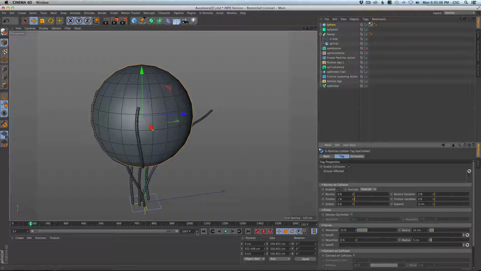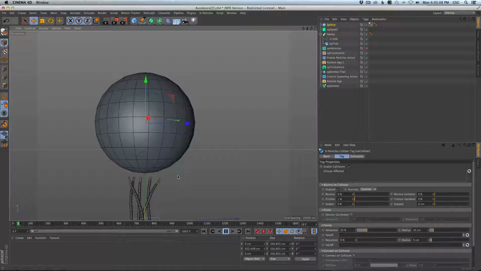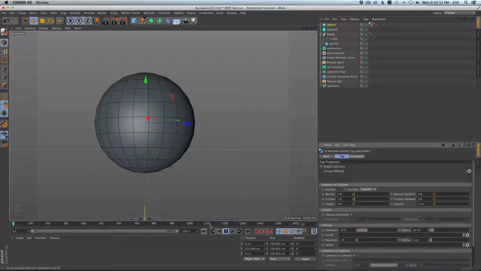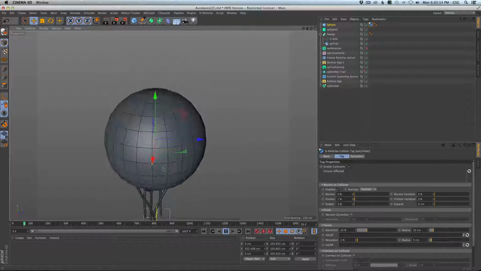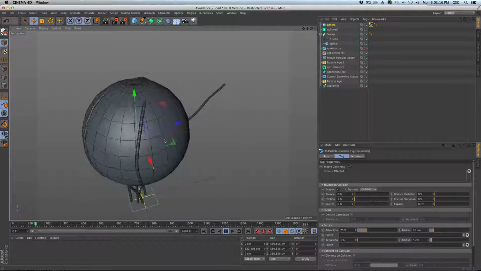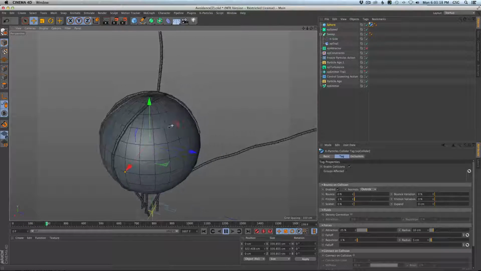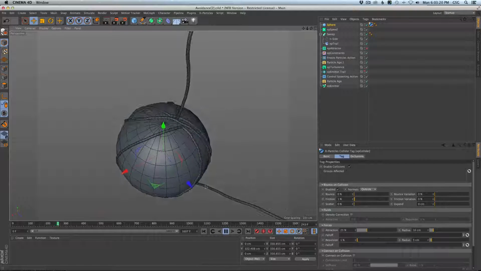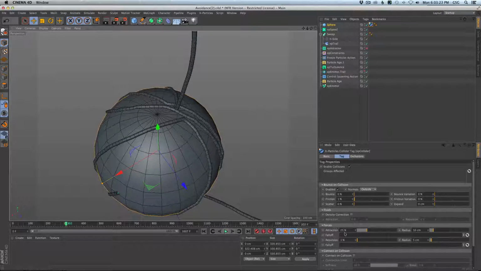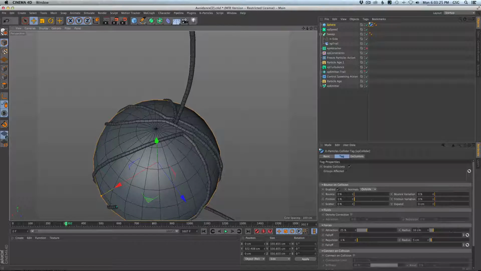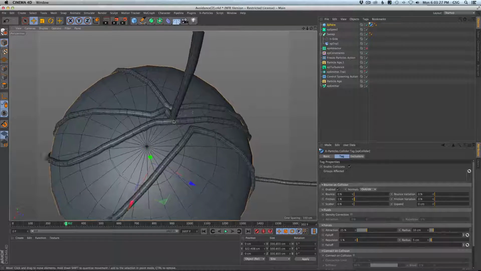Actually, I'm curious. If I put that back down to 0 and hit play, what happens? Okay, they do still bounce off. So for some reason, they want a little bit of repulsion. I don't know why. But now what's happening is they are being attracted to the surface as long as they've hit the surface. It's a certain amount of attraction, which is 25, not super strong, and it's only within a very tight radius.